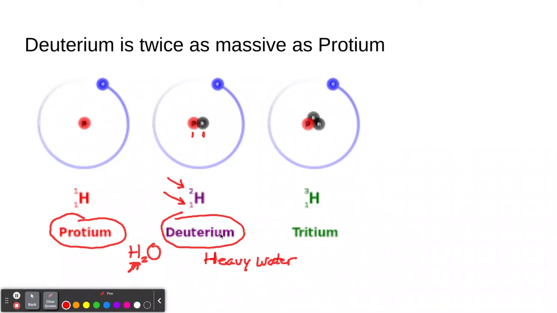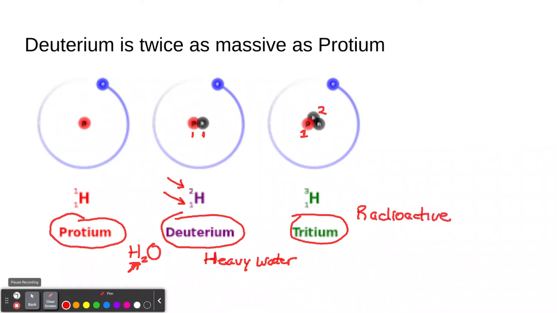And there are reports that maybe you can drink it, but I would not drink it, if you can get a hold of it. Some people say you can drink a little bit of it. Tritium. Now, tritium is also an isotope of hydrogen. Notice it has 2 electrons and 1 proton. And tritium, by the way, is radioactive.